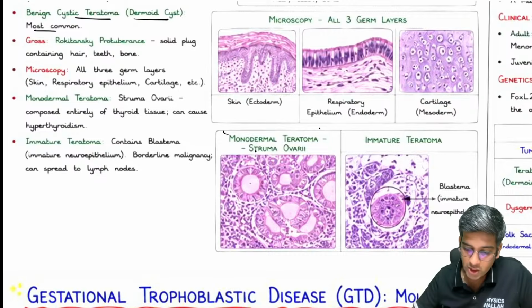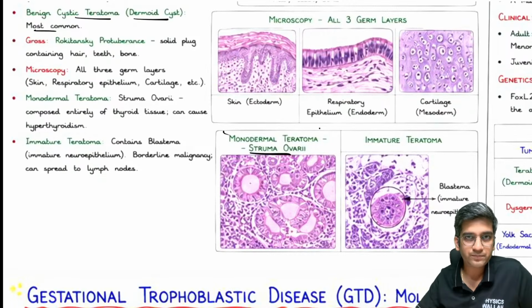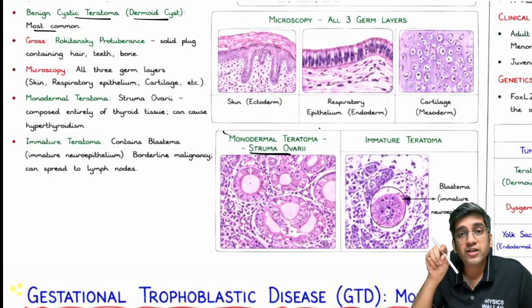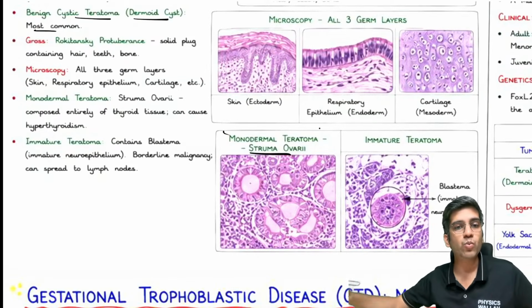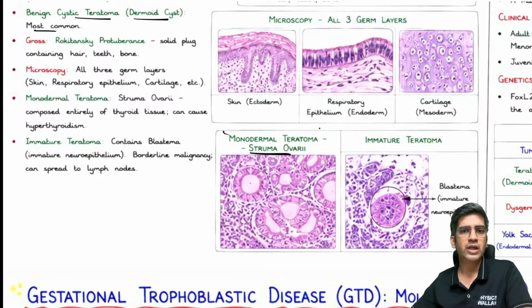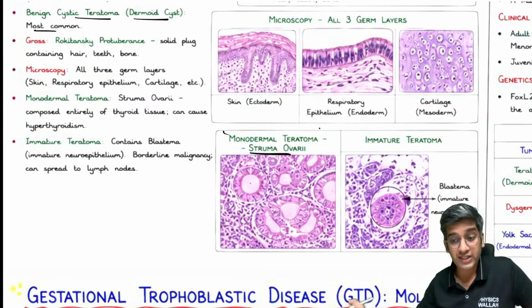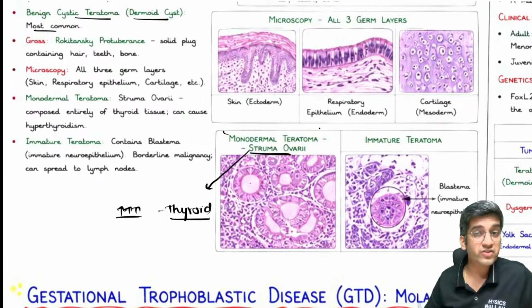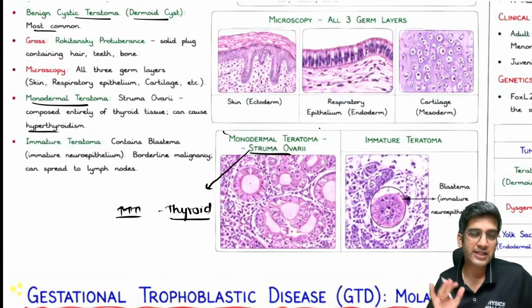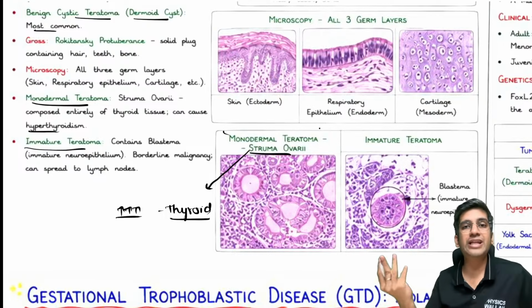And we have something called monodermal or specialized teratoma. Dermoid cyst is everything. Monodermal is one of the lineage is taking an entire go. That is struma ovary. Can anyone tell me what tissue will be seen more in struma ovary? That is monodermal or a specialized teratoma. In struma ovary, you'll have excess of only one tissue, that is thyroid tissue. Even the patient can present hyperthyroidism because they're secreting, right? They'll present hyperthyroidism, that's monodermal or a specialized teratoma. Then we have immature teratoma, which will have immature neural elements primarily.